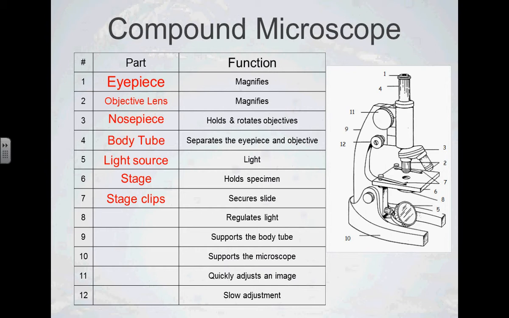But these microscopes are a little different. The one you use has what's called a mechanical stage, where you have this spring-loaded clip that holds your slide in place. But then you just move the slide by turning these knobs. That moves this whole mechanical stage forward and backward. It allows you to move things much more accurately than trying to move it around with your fingers. So our microscopes that we're generally going to use work a little bit differently.